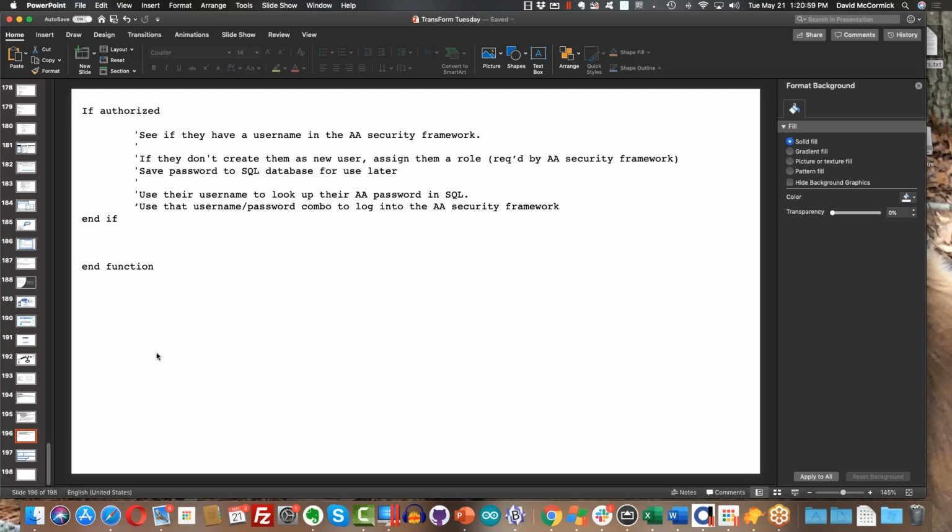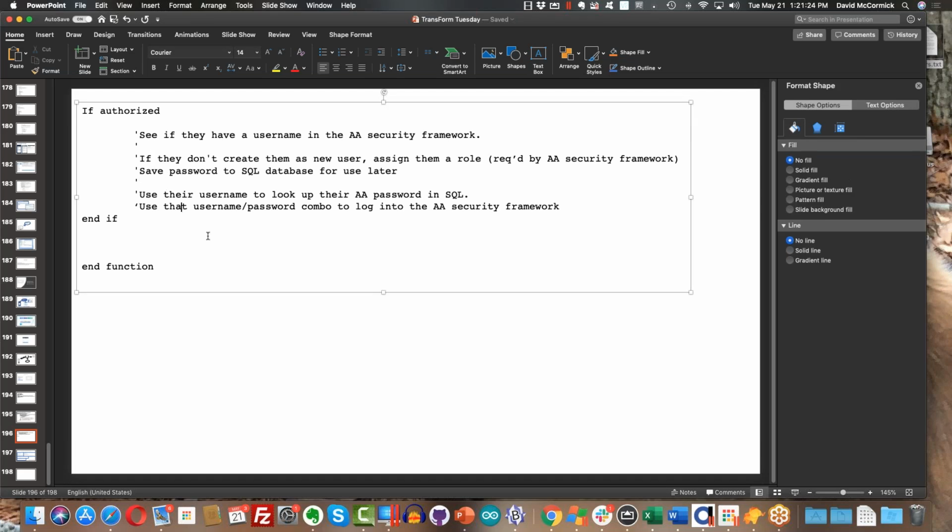But I don't want to make the user have to type in their username and password a second time. I mean, we could have said to TransForm, hey, is that a good username and password? And they came back and said yes. Then we're like, let me present you with another login box to actually log into the app itself. That'd be silly. What we want is for the system to automatically log you into your application behind the scenes.